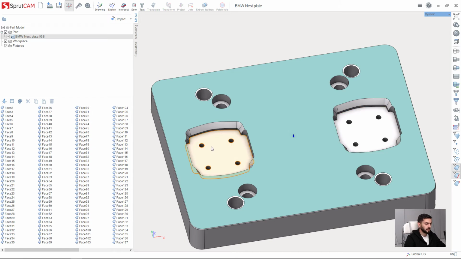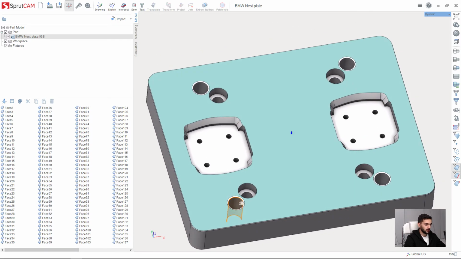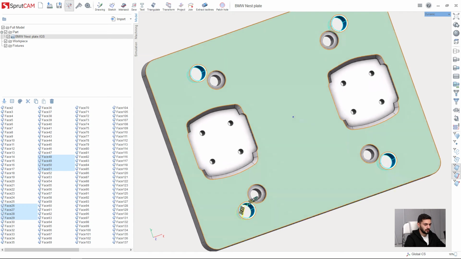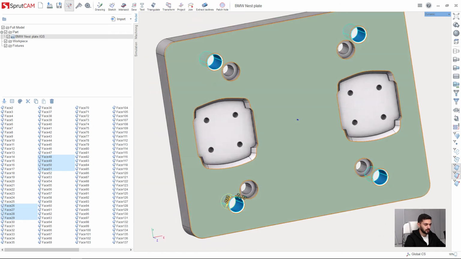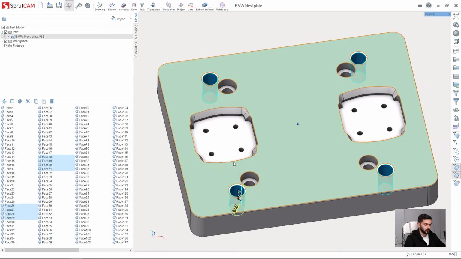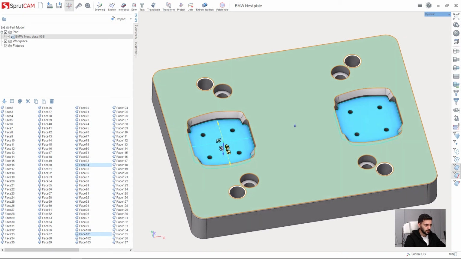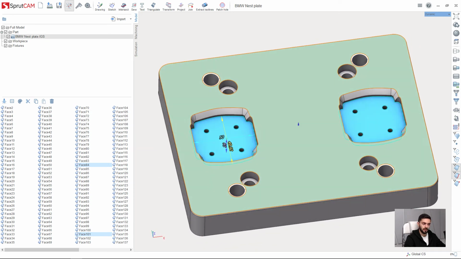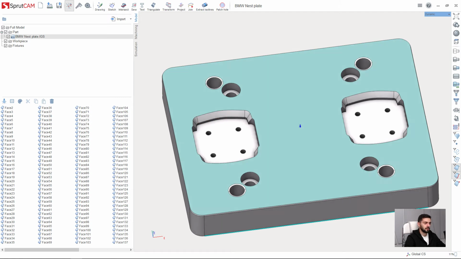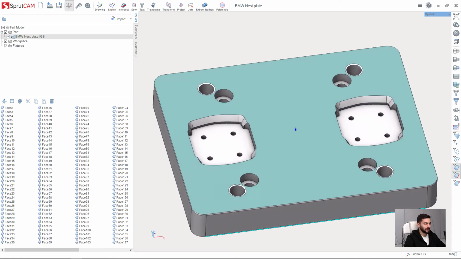What we have next? Yes, we have smart selection. For example, if we have holes which all have the same diameter, you need just to double click this hole. Now we can see that the holes which are equal to the selected hole are also selected. The same is with the surfaces. For example, like this, all the surfaces at the same level are selected by double click. That's it about selection. Now let's go to the import dialog.